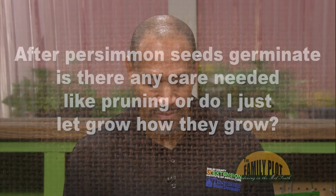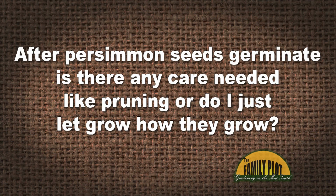I am going to grow American persimmon trees. I have been on the internet and can't seem to find an answer to my question. After persimmon seeds germinate, is there any care needed like pruning, or do I just let them grow how they grow?